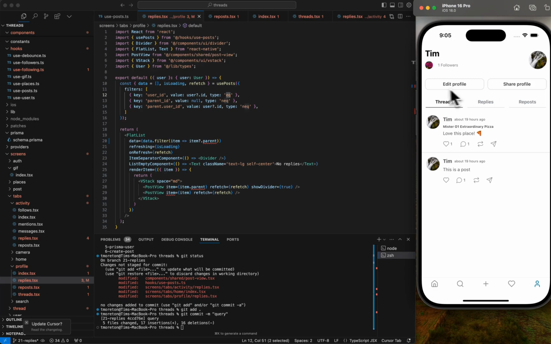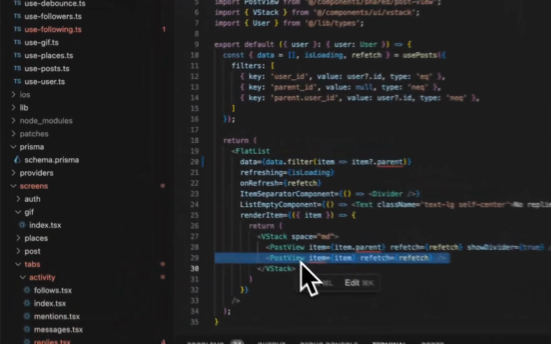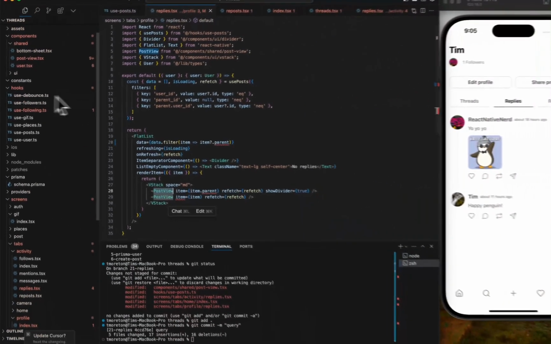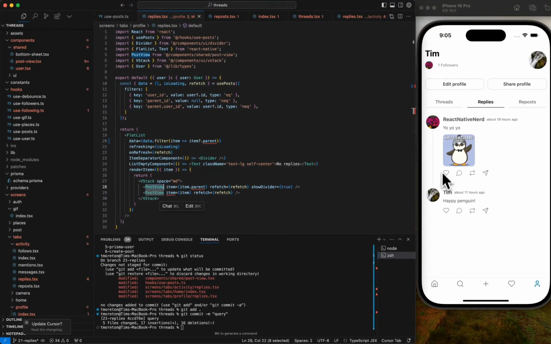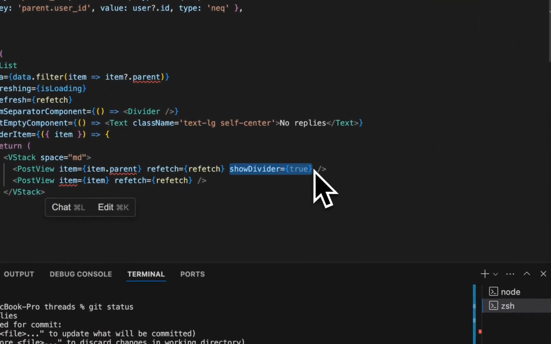And I think you could see why I coded this out already, because just trying to explain this is a little difficult versus trying to code it at the same time. Okay, so replies, as you can see, it's just instead of one post view, it's two post views. And honestly, the only thing we changed in post view was to be able to show this line, because before this was only showing on child threads or thread of a parent. And so what we did is we just made it our own variable instead.